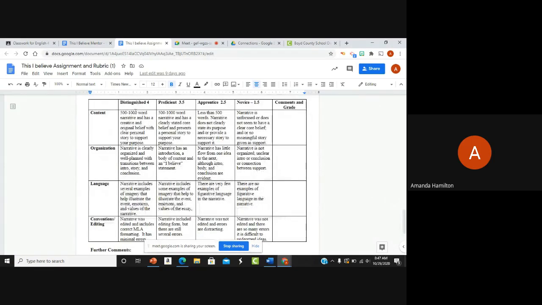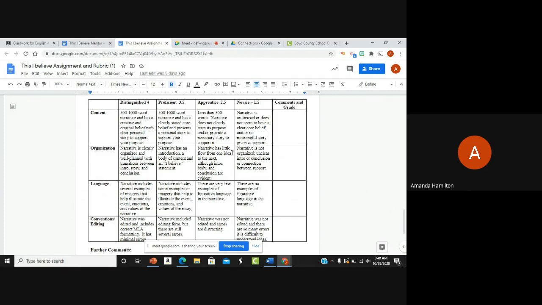So 500 to 1,000 words. If you do a page and a half, that's plenty. That's enough words. But if you want to write more, write more. I will never, ever penalize you for writing more than the assignment. Okay. Now writing less, yes. If you only give me a paragraph and I've asked for a whole paper, you're going to lose points.